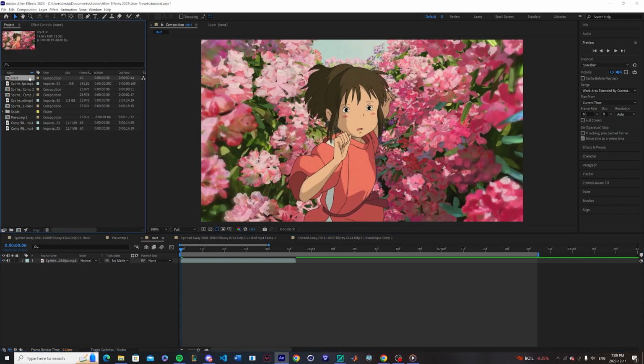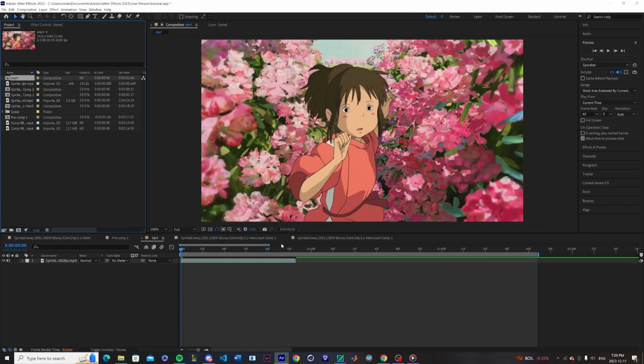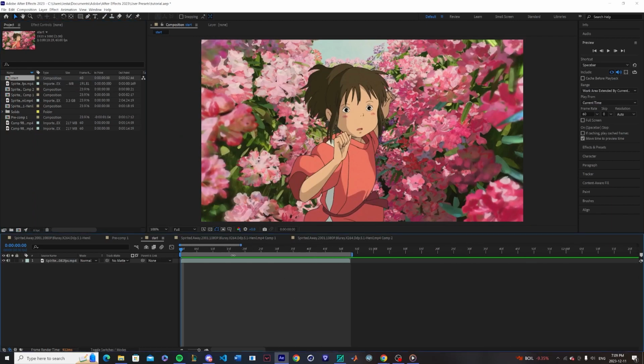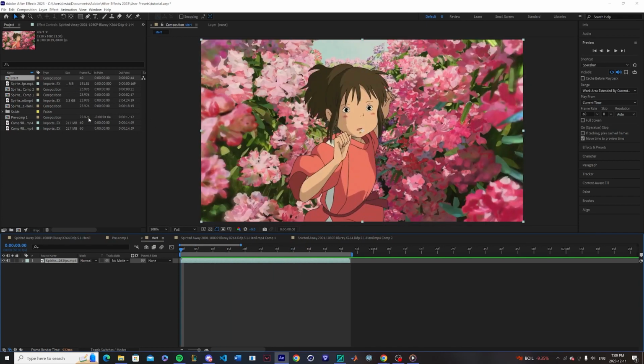And just so you guys know, the composition I'm using right now is set to 60 FPS, so we can see more frames. So definitely have it at probably around 60 FPS if you don't. So here is our footage, and it might not look like much has changed, but if you look at the frame rate here, it's 191.81 now. So it's way higher than it was before. Before it was 23.9. So now we can apply Twixtor and it's going to look really, really nice.